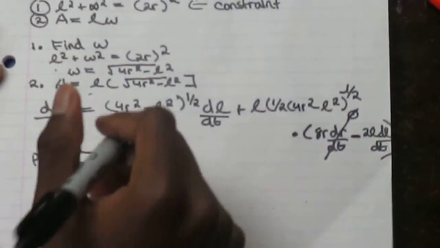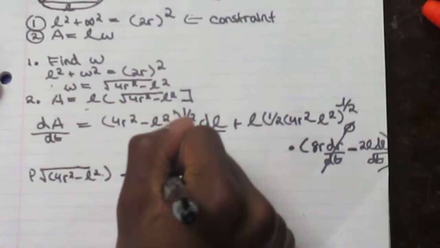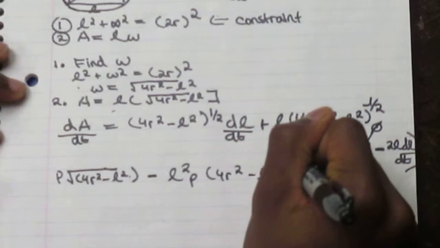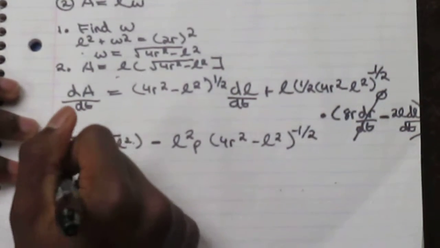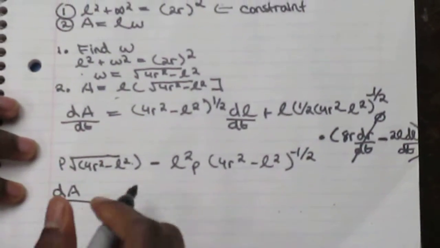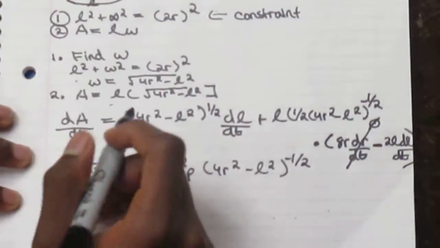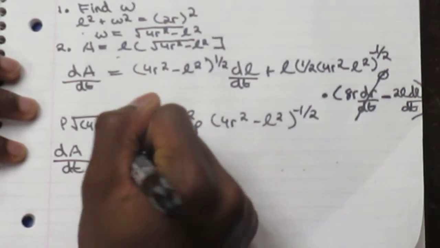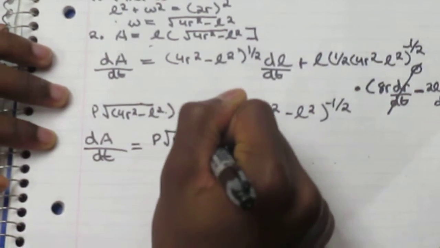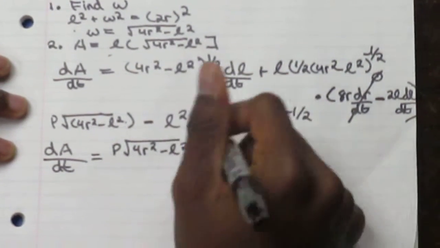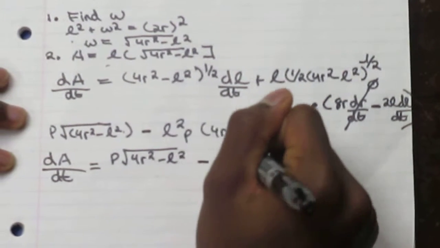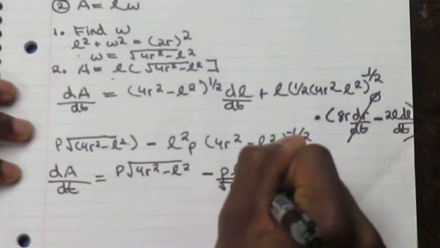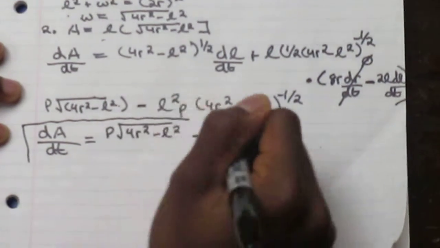Now this is a problem on related rates, so I assume that you know how to do some basic algebra. So our final answer for how fast is the area changing when the length is L units is dA dt, with 4r squared minus L squared to the negative 1, minus L squared. Right now I'm just cleaning everything up. We like everything to be a little crisp. So our final answer.